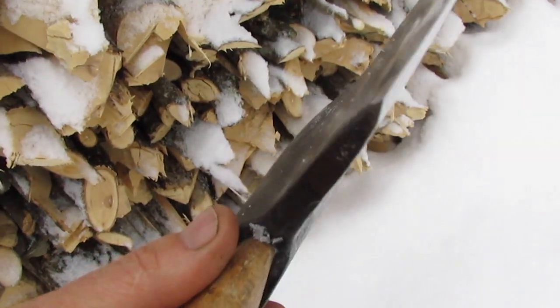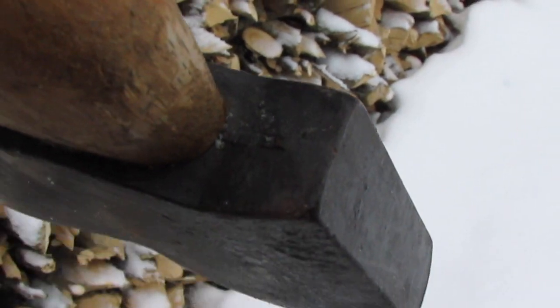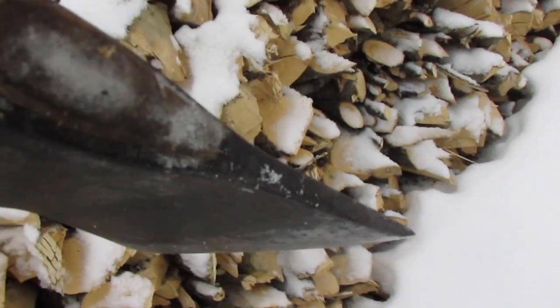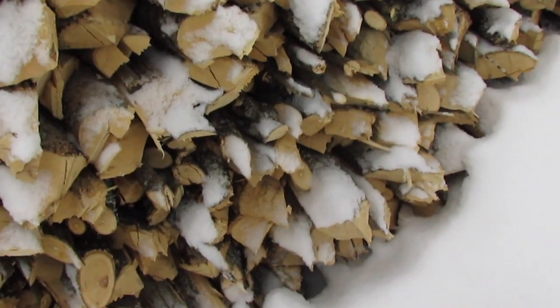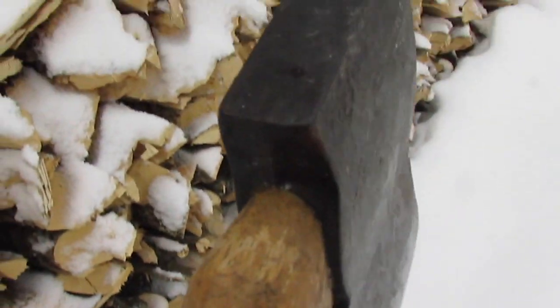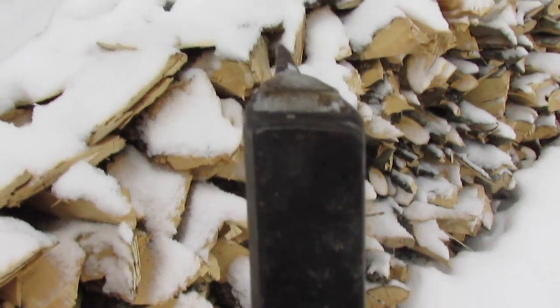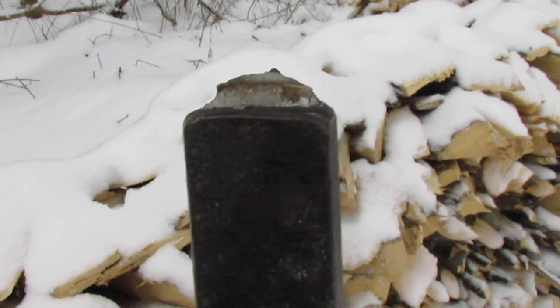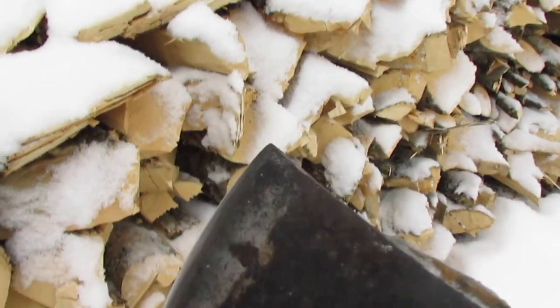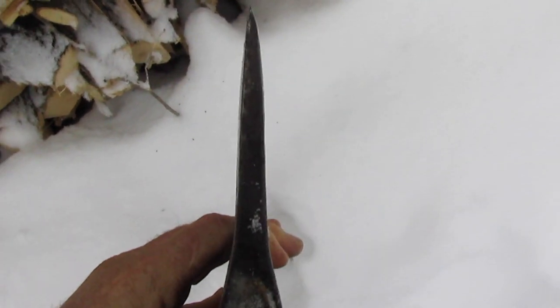And you can see, if I can get the light angle right, sorry, there's kind of a weird parting line on the underside and in a few places on the top of the axe. It almost looks like this axe was cast, but I don't think anyone ever did that. So I think that's just really sloppy drop forging, and then they didn't bother to grind it off. You can also see maybe the top is not square, so it was ground completely unevenly. They were just smacking this axe out. The factory that made this was not taking much care.